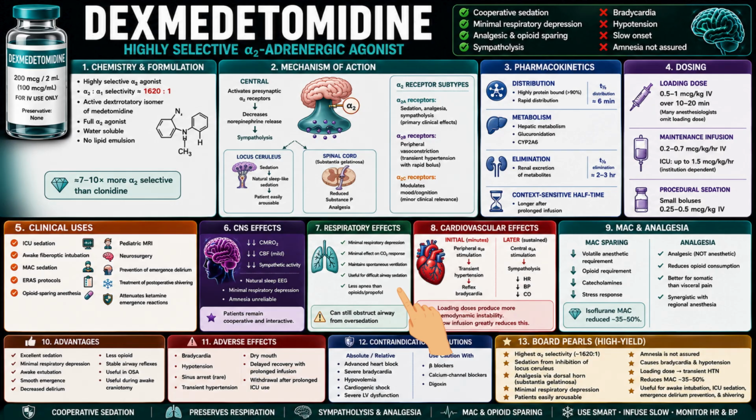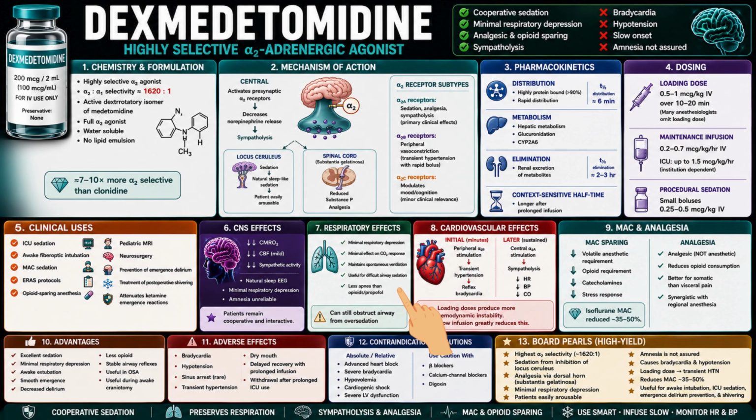The response to CO2 is preserved. Spontaneous ventilation is maintained. At very high doses, a loading dose of 1 microgram per kilogram, followed by 5 to 10 micrograms per kilogram per hour, dexmedetomidine can produce total IV anesthesia without associated depression of ventilation. This is a remarkable property. No other drug can produce anesthesia-level sedation while preserving breathing. The preservation of breathing provides a potential anesthetic technique for patients with a difficult upper airway who cannot be safely rendered apneic. Less apnea than opioids or propofol.